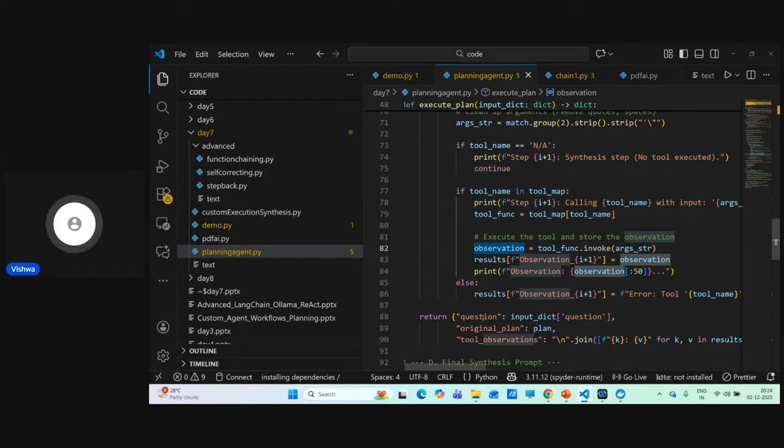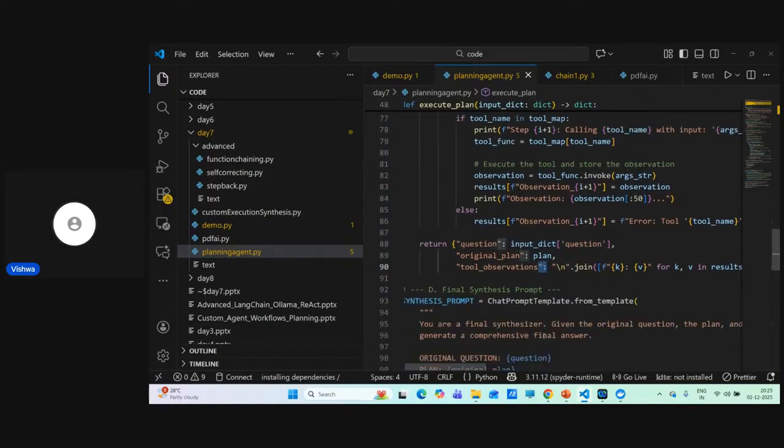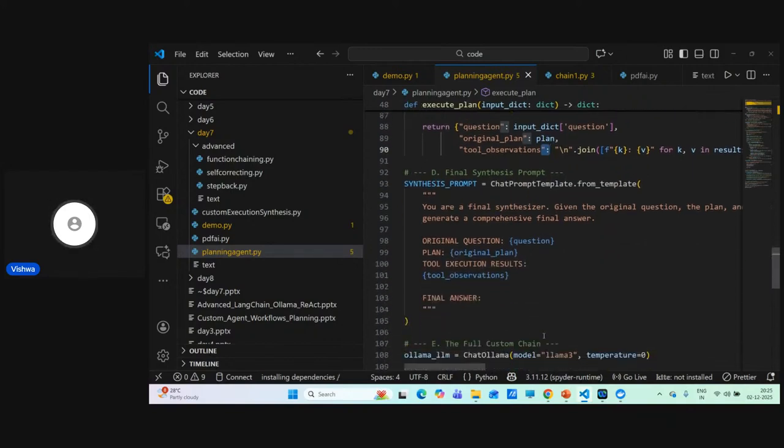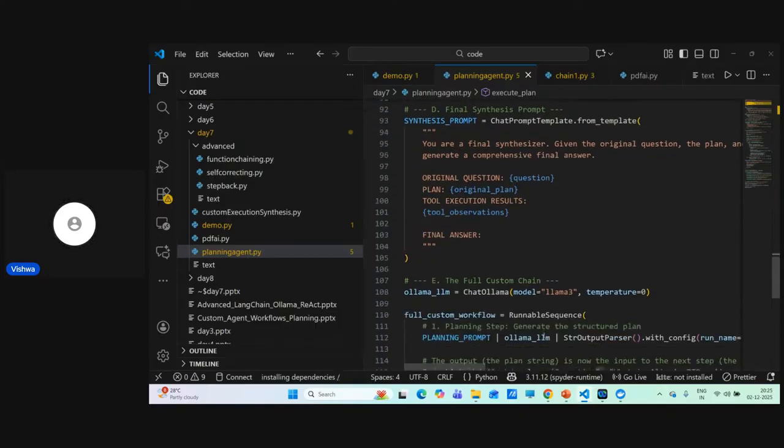And finally, we are returning the original question as the input dictionary. Correct. So if you see the question here, it makes use of the input dictionary question, the original plan, and tool observations. Again, we are making use of ChatPromptTemplate.from_template. So question, original plan, and tool observations. Correct.